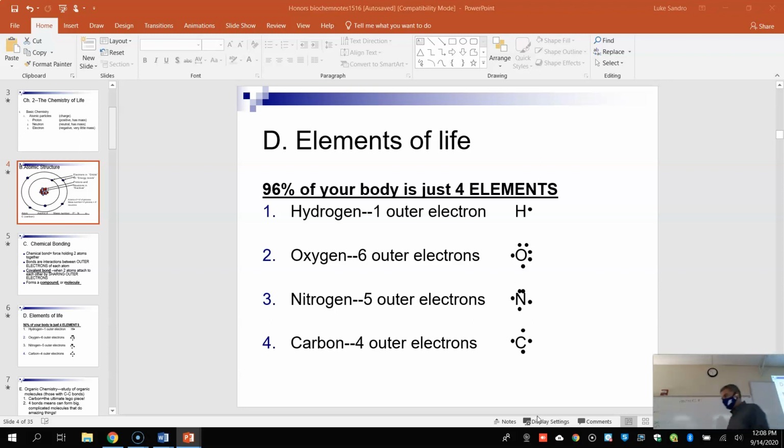So here's my 3-minute lesson on how to do Lewis dot structures, because it really doesn't take any more than that. It really doesn't. First of all, you write down the symbol of the element you want to do the dot structures for. We've taken care of that. Second of all, you got to know how many outer electrons it has. We got that covered.